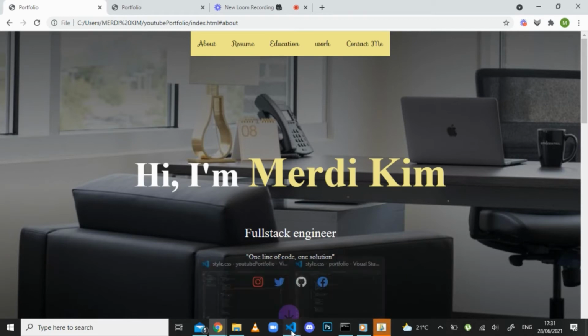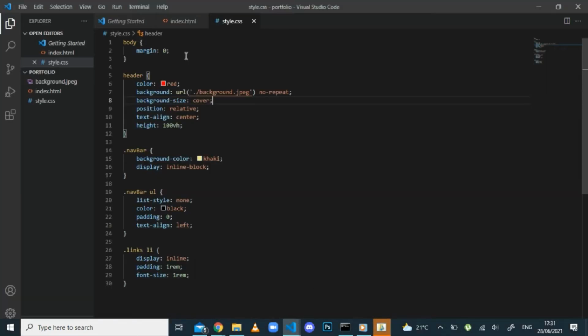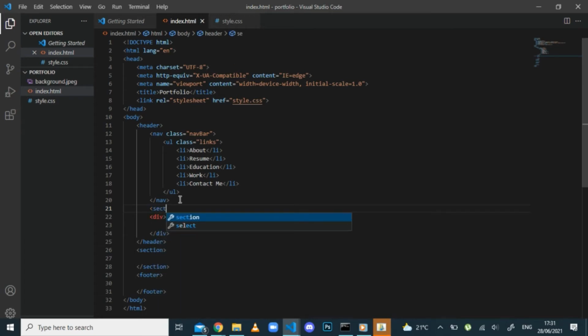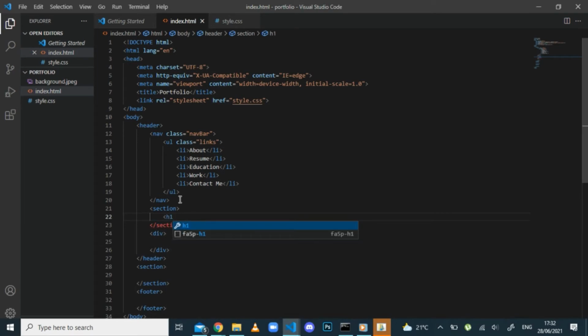Okay, let's go back, and that should be away from that nav bar. And I'm going to put a section, and in that section, I'm going to give it an H1 so that it becomes bigger.